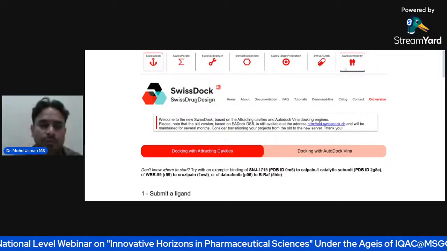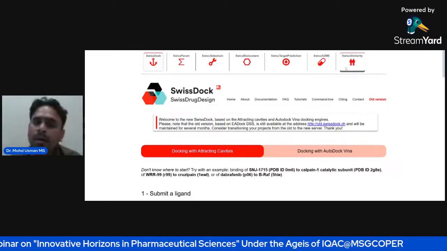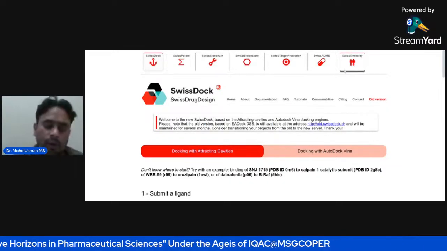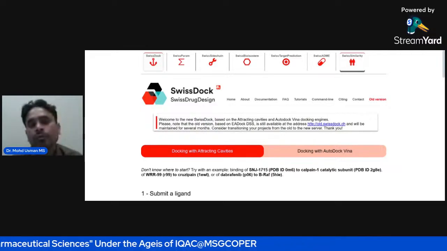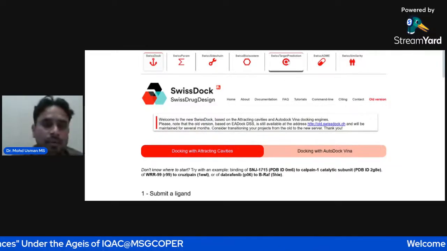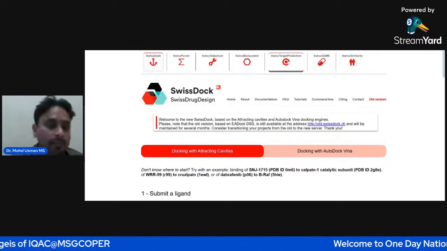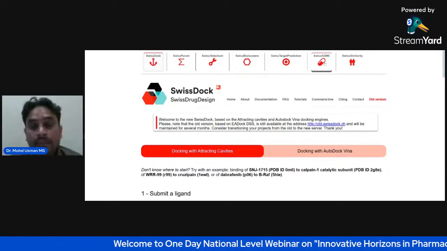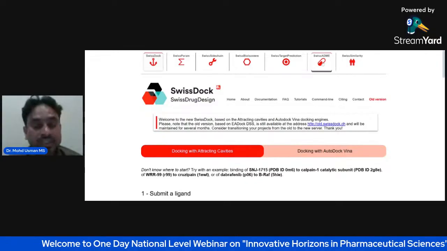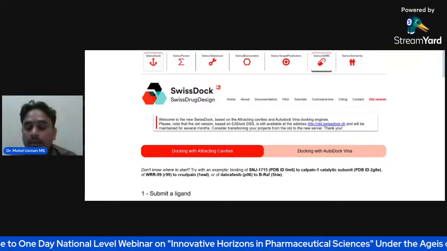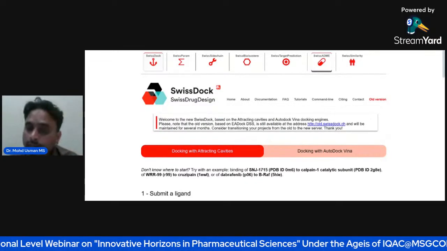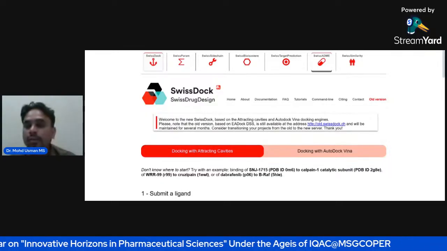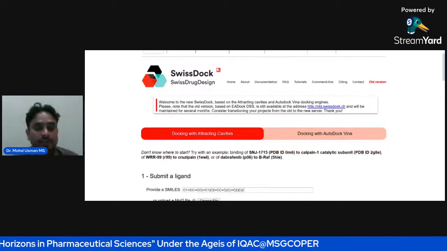You can use any one of them for your design or for your in silico study. SwissTargetPrediction, if you don't know the target of the protein, then you can use it. Now SwissADME for in silico pharmacokinetic profiling, you can use SwissADME calculation.